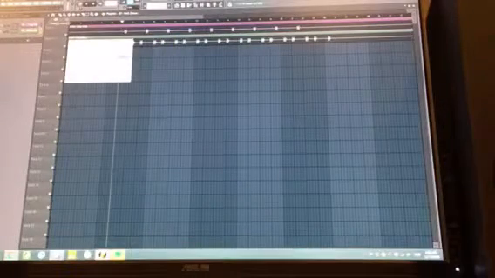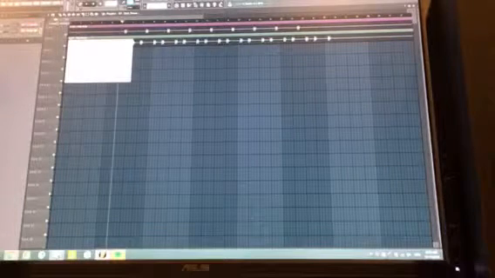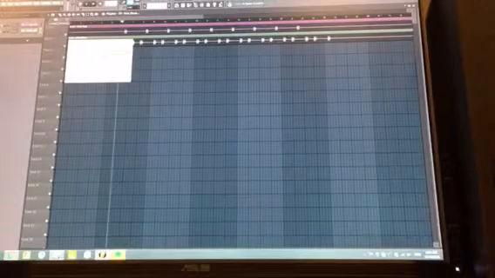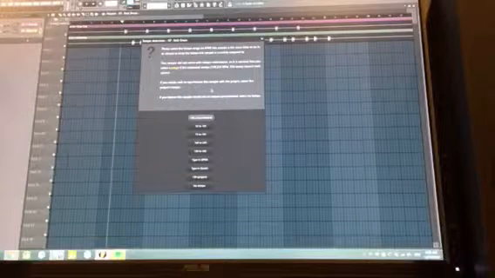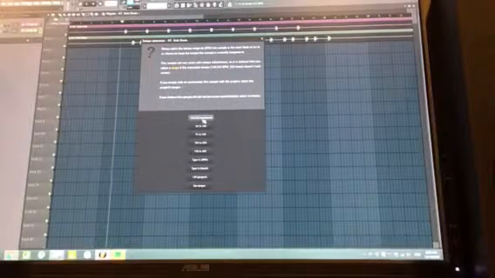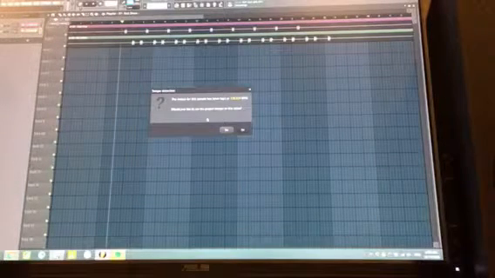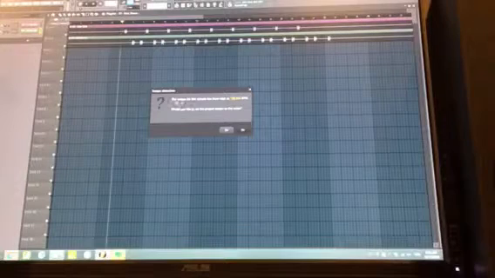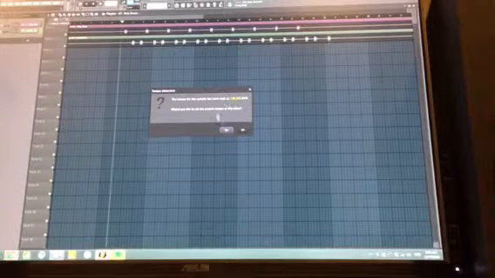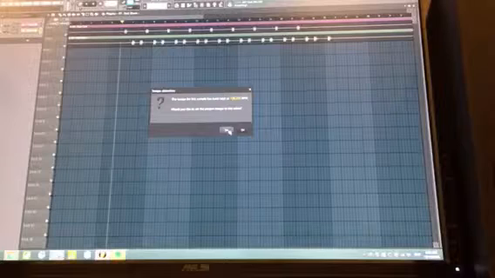So I can click on the little context menu here on my waveform, and I can detect the tempo. It comes up with an estimated tempo range up here. So I'm going to go ahead and click that, and it asks, would you like to set the project tempo to this value?